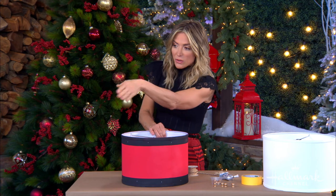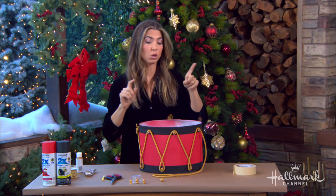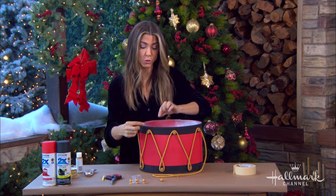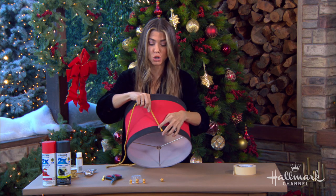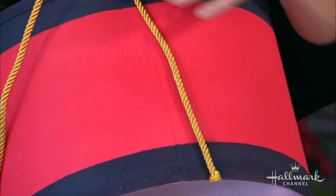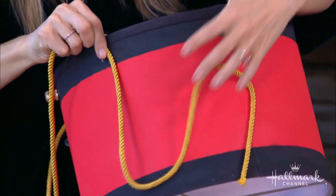Even if you didn't have these knobs, you could just use a little dab of glue and do the same thing. You'd want to use fabric glue for that — actually the right thing to use — because this is fabric as is your lampshade. So basically, here on the bottom, you'd add a little droplet of glue, give it time to dry, come up, add another one up here. Once this one's basically dry, come down, add another one here. So you can do it without the knobs. It just looks like hardware but it's glue, and fabric glue actually dries pretty quickly.